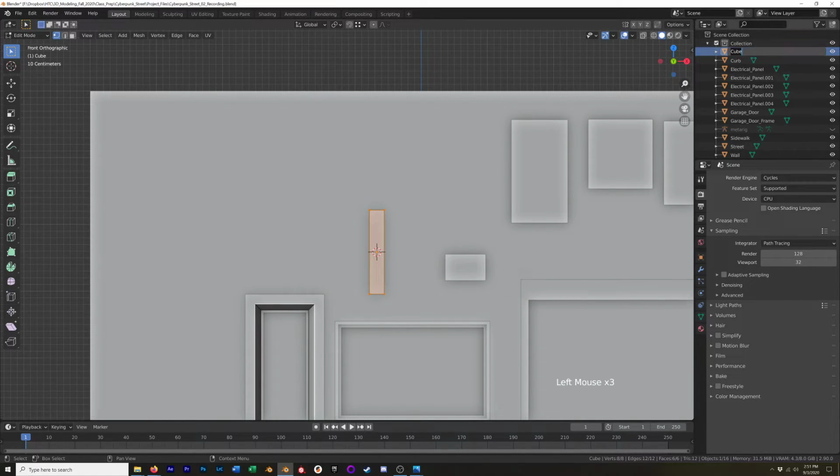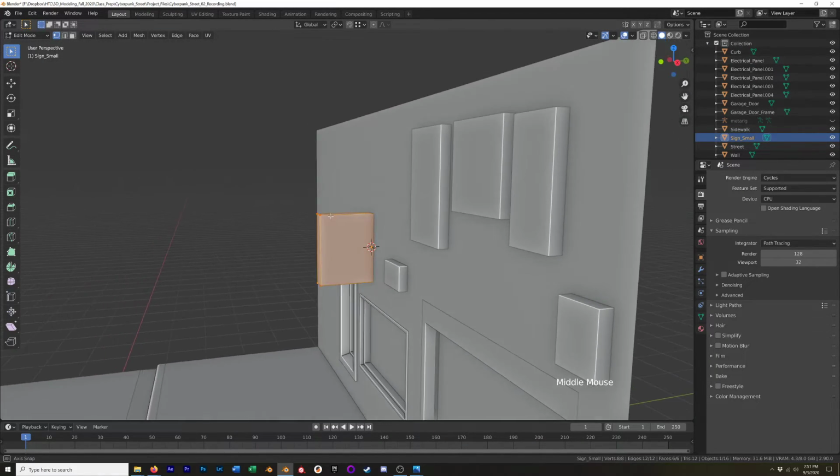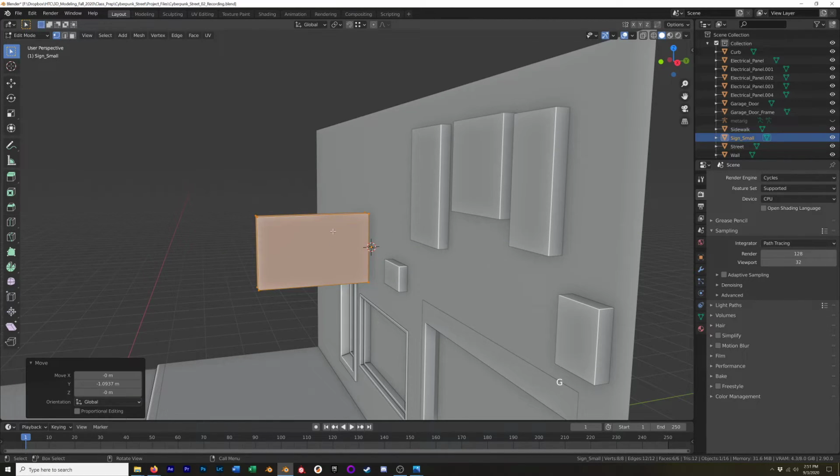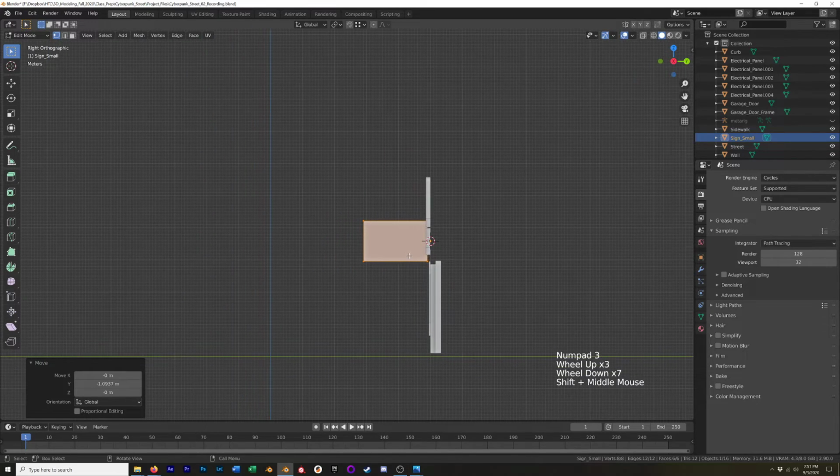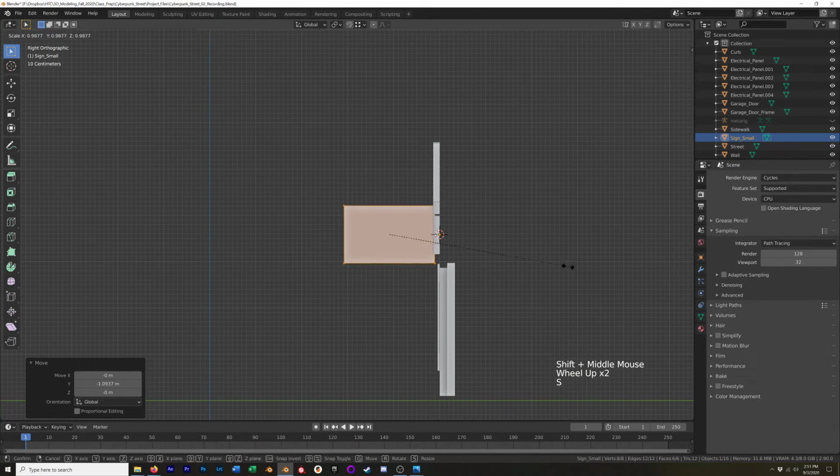Okay, let's name it. We'll call this sign small, which suggests, yes, there will be a large sign as well. Okay, I'm going to move it out in the Y direction. And then side view here, let's scale it down a little bit.